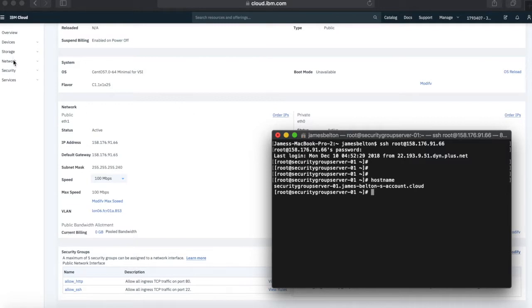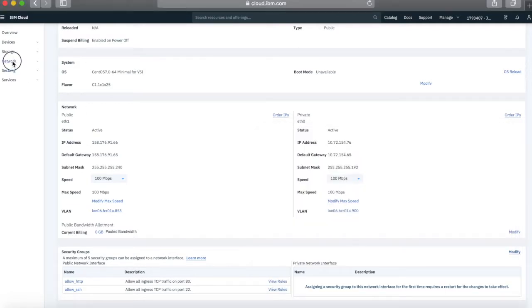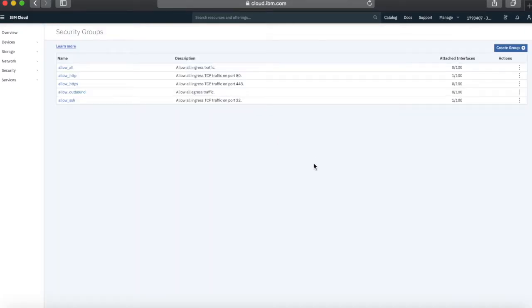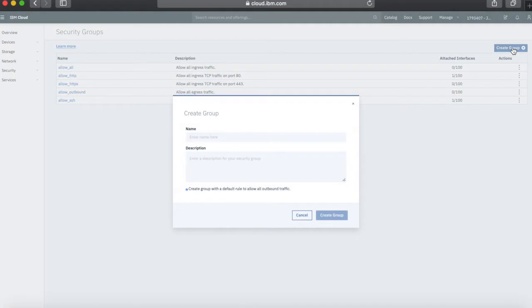Right, okay. So next, let's actually go and create a security group, shall we? If we click security and network security and go to security groups, and so to create a group, what I'm going to do is click here. I'm going to give this a name.